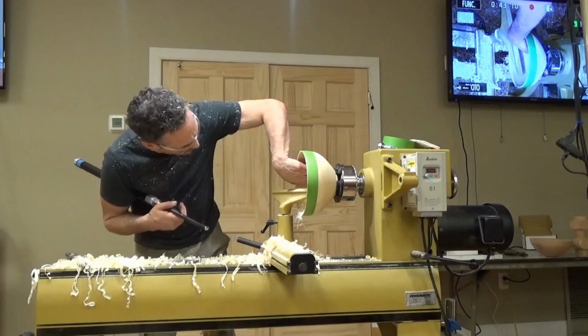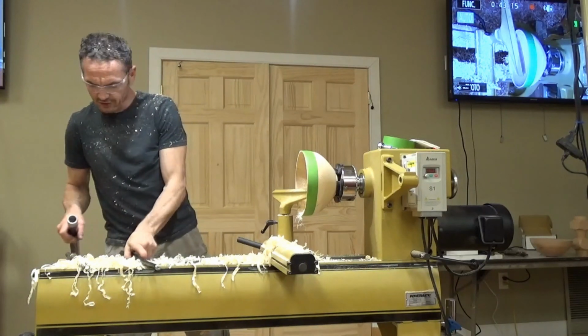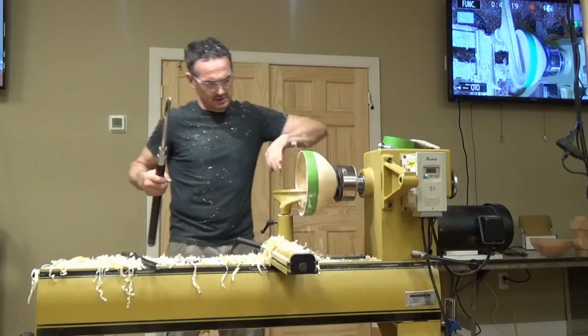And so let's pick up the cut one more time. So I think I'm going to go with my 40-40, just a little further around. See if we can just pick up the cut.